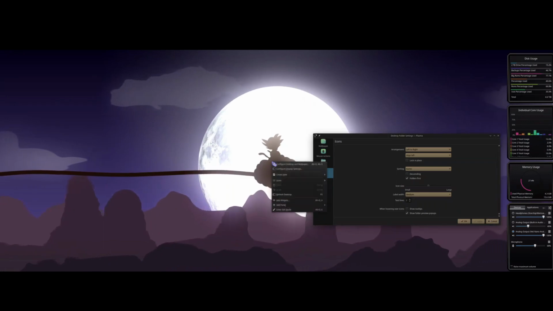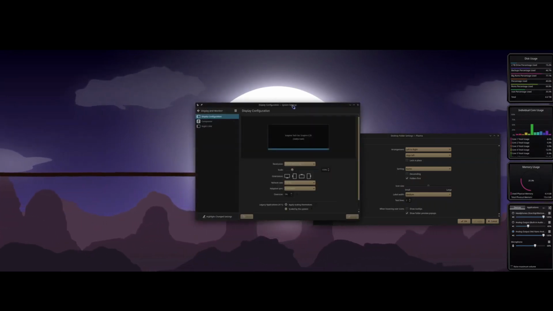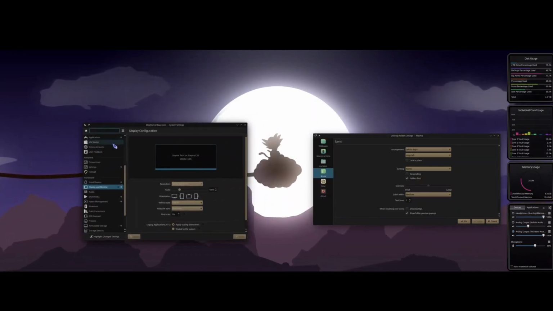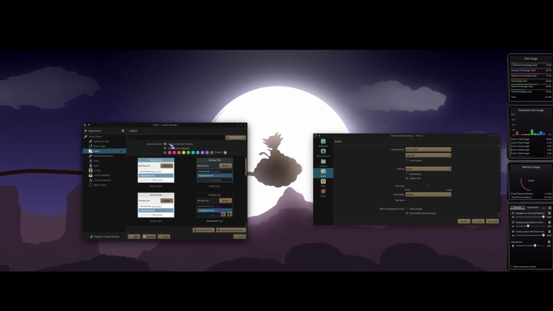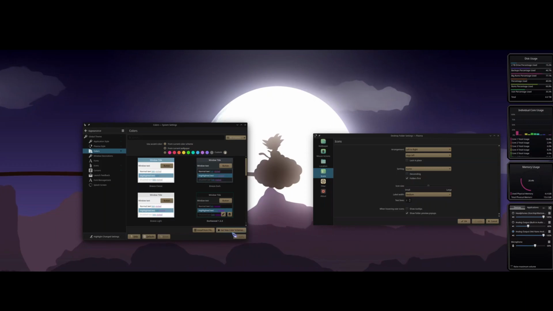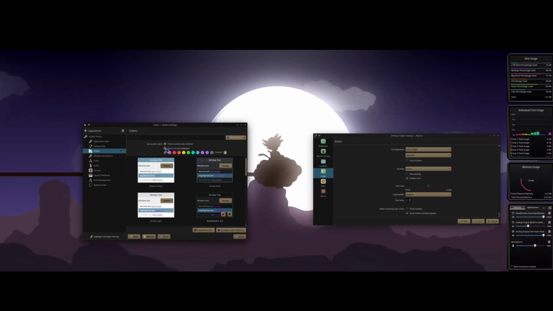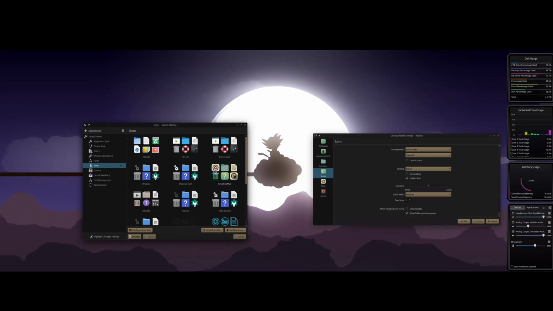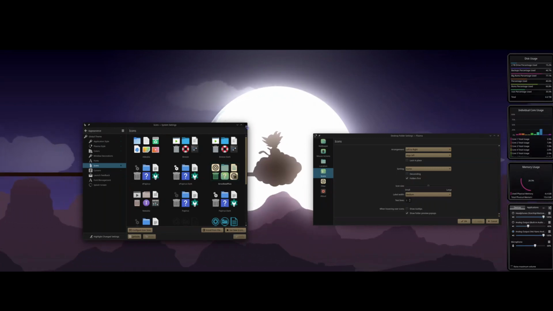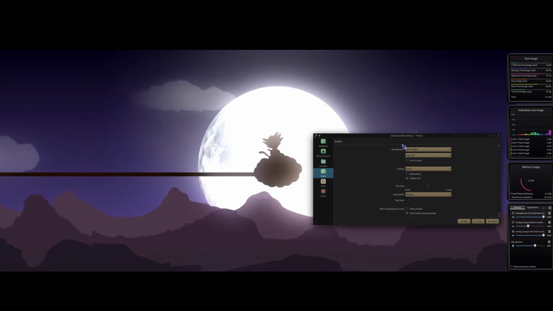So let's say we do that. Configure your display setting. No, my bad. I'm sorry. All the way at the top. Appearance. It should change based on my current wallpaper. The icons might not change based on the current wallpaper. I could be wrong about that. I thought they did. Maybe I just found some icons that worked with it.